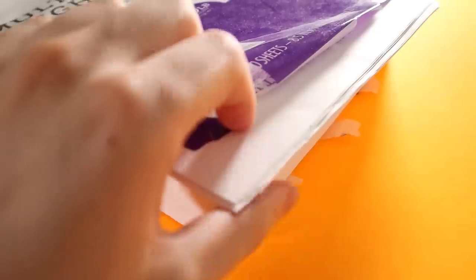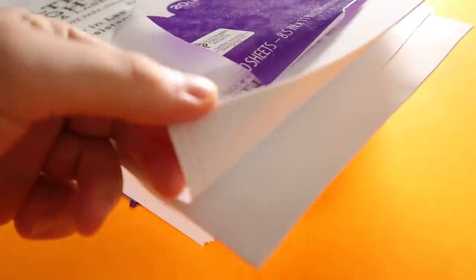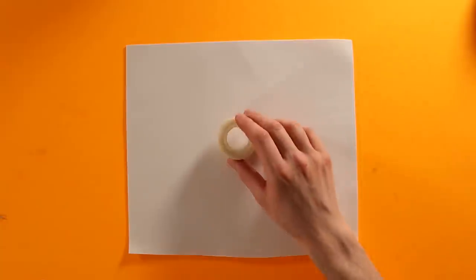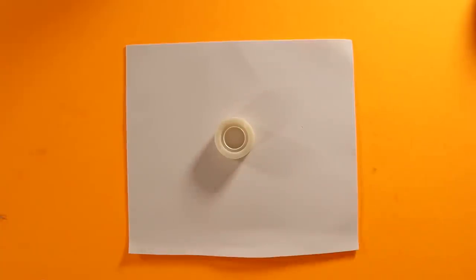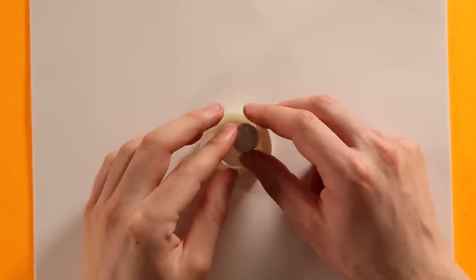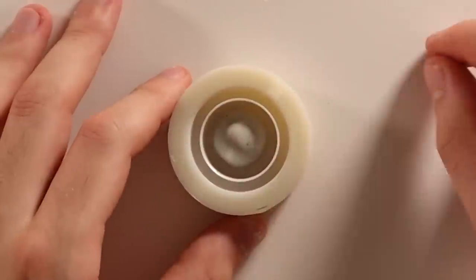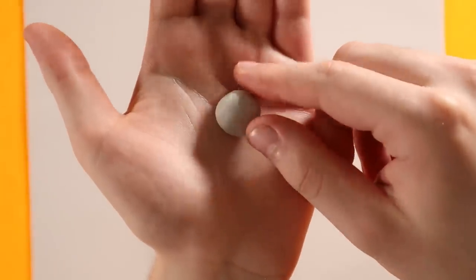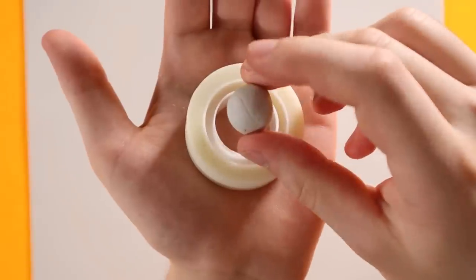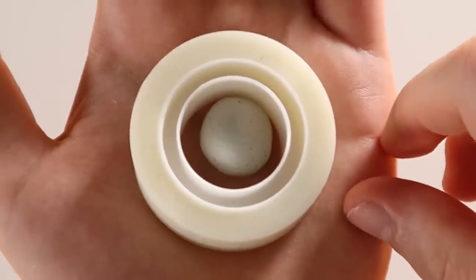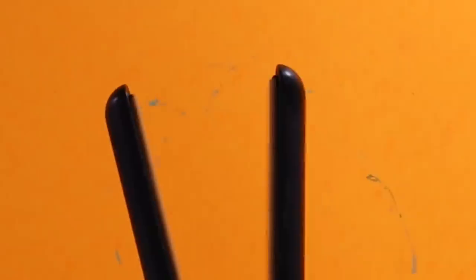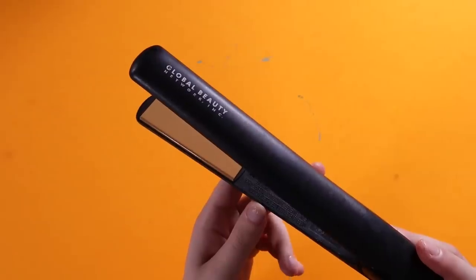I had some foam paper so I'm using that for this pop-it. Since mine is white, it kinda looks like normal paper, but it's not. It's foam paper. Do not try this with normal paper. I don't know what'll happen if you do, but I can't recommend it. Don't do it. You also want a little circle. It could be anything. I have a roll of tape. And you also need a little ball that fits into that little circle. I just made a little ball out of epoxy since I have a ton of it, but you can use a little marble or any other kind of sphere. And then here's where things got a little heated. I pulled out a hair straightener.